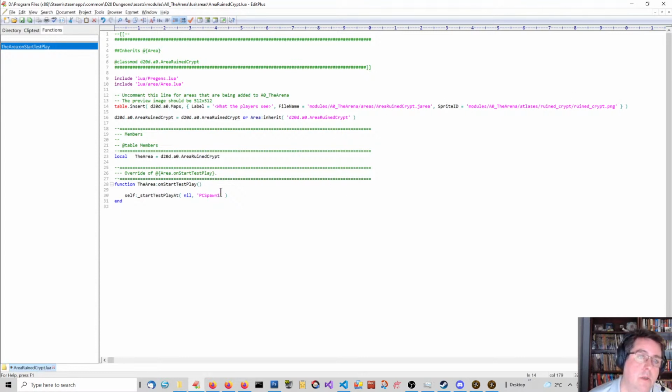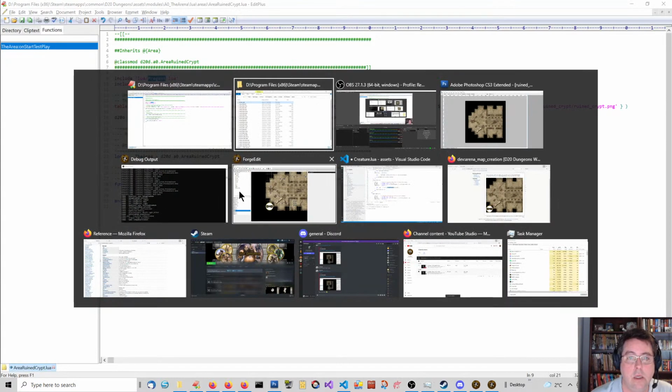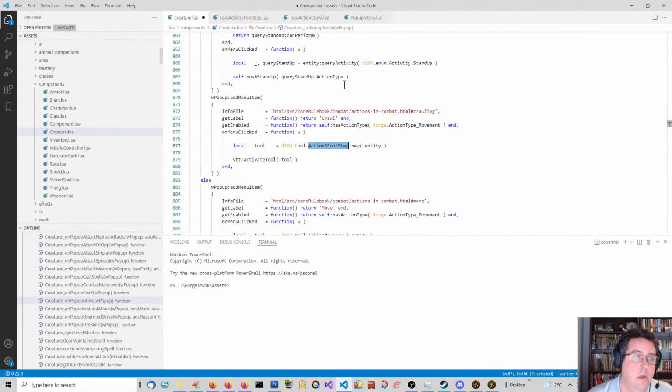So when the game starts up, this is another interesting little thing here. This is when you do the little test the game. It's going to spawn the party here. So when we're running in test mode, this is going to be the code that gets called. And we have something called the pregens. Let's look at the pregens just for fun, quickly.